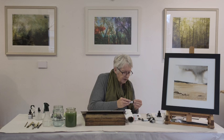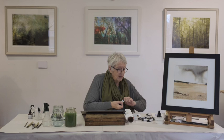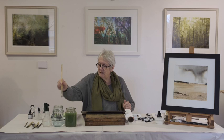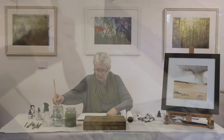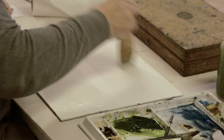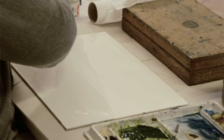I'm going to have a go at using the credit card technique again, trying to do some sort of landscape, so I'll talk you through it. Using a card is a relatively new technique to me, so I'm still experimenting — you'll have to forgive me; you can join me in my discovery of it. What I'm going to do is apply clean water and leave a bit of dry space in the middle — how much, I'm not sure. I've squeezed some paint onto a card that I'm going to use, and we'll see what happens.